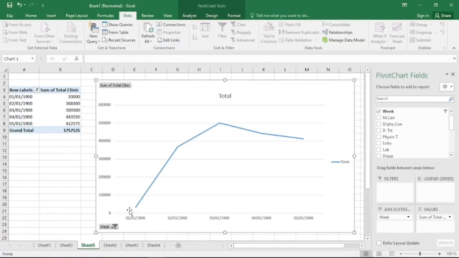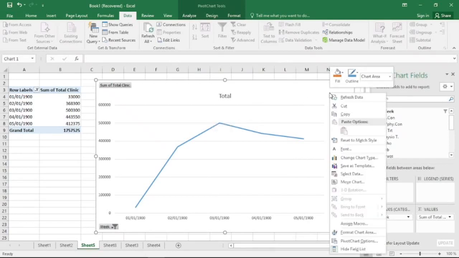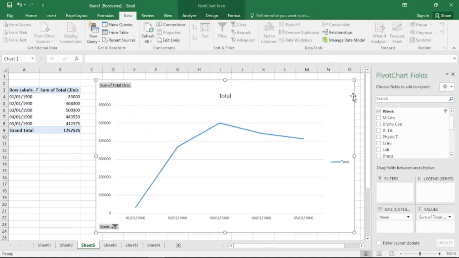For week 1, this is what we have. For week 2, that is how it goes. For week 3, week 4, and week 5. So we see that in week 3 we have the highest income for the facility. This is great, right? This can help you to see how the income fluctuated within the month up to week 5.